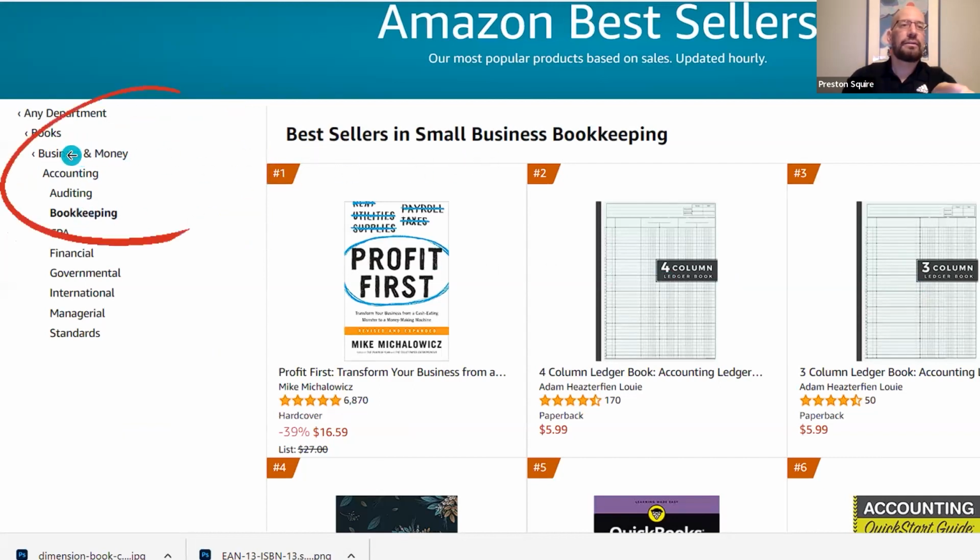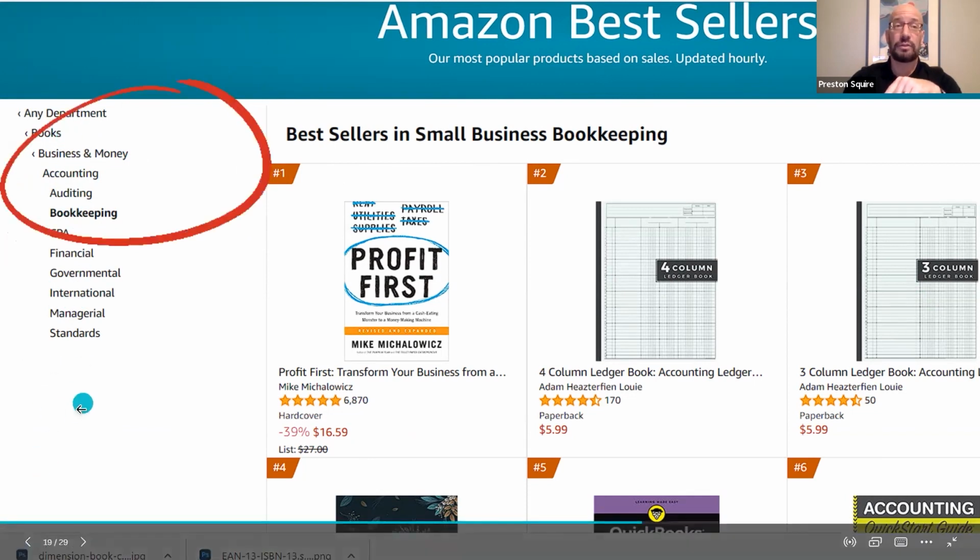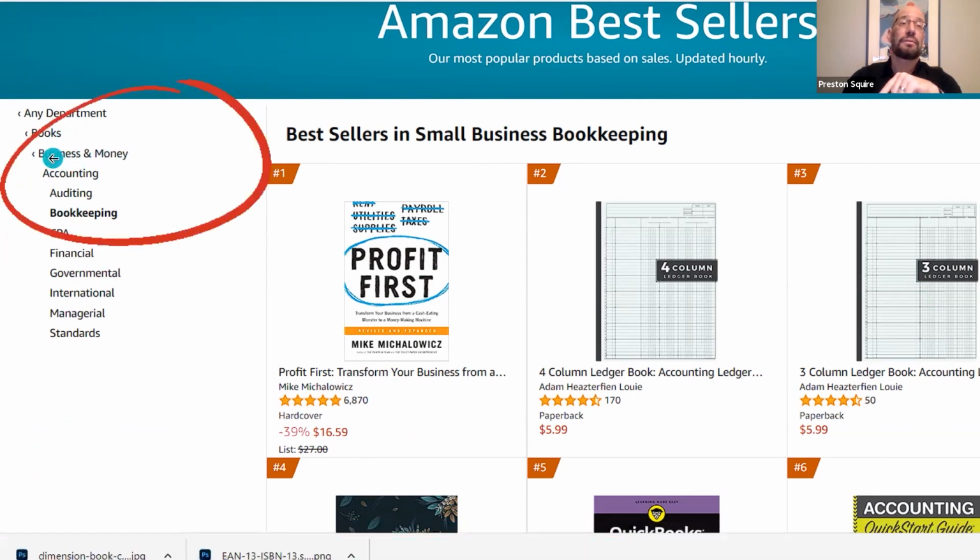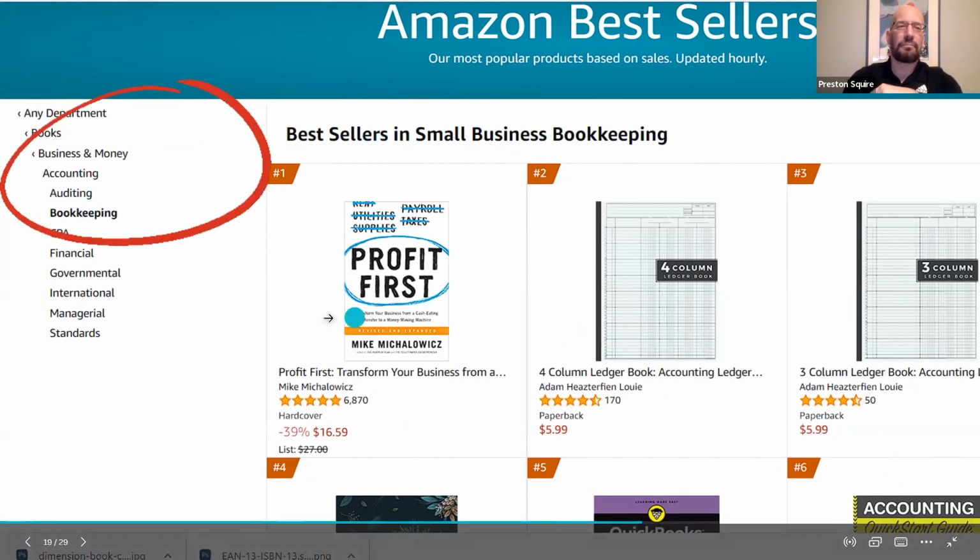So you can see here in this department, what I did is I went on Amazon, on the search bar at the top, you can change it to just pull up books and just do a search. And then on the side, it's going to list all the different types of books, all the categories of books. Right. So I picked business and money, and then it showed the subcategories, which were accounting was one of them. And then these are the subcategories. And so, I picked bookkeeping. So now it's pulled up all these top listing of bookkeeping books.